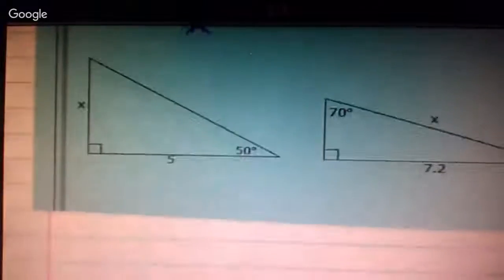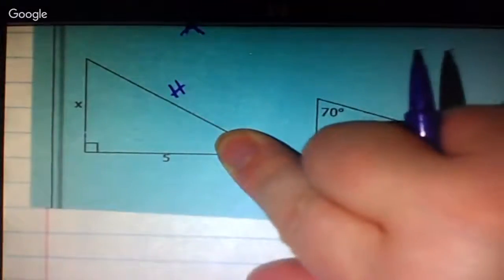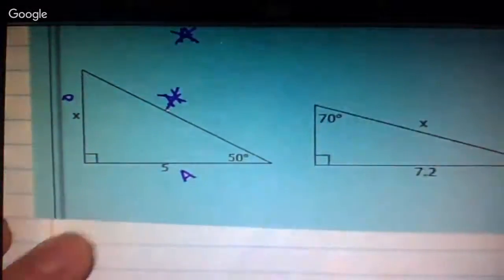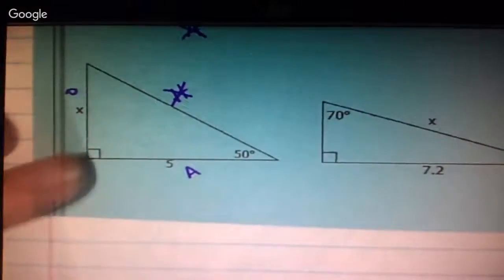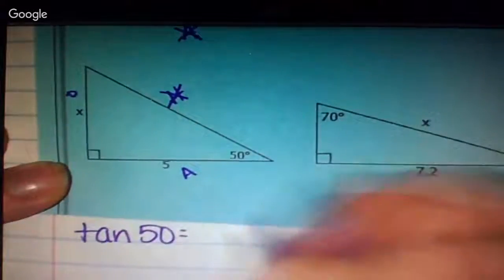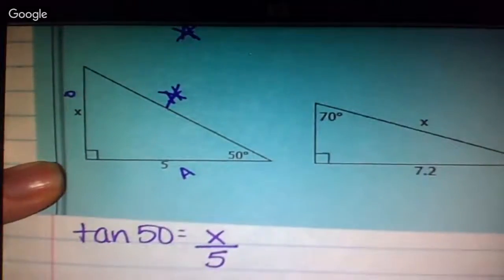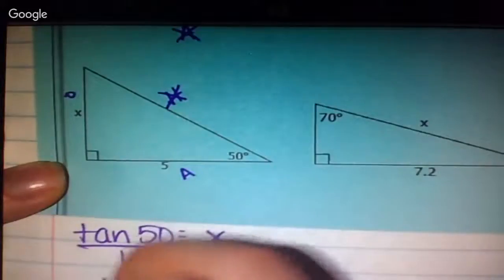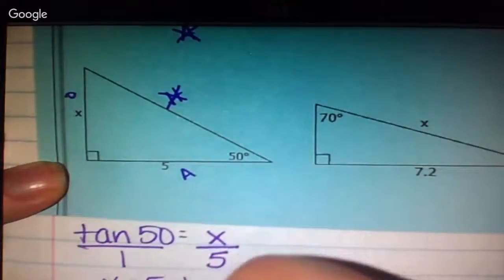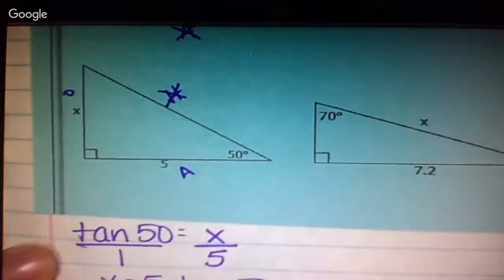Okay, so when I go down here, again, here's my right angle, which means this blank side is H. Opposite is X, and adjacent then is my 5. Well, I don't know anything about H. So I've got O and A, which is now going to be tangent of my angle. O comes first, so X goes on top. A goes on bottom, so 5 goes on the bottom. When I cross multiply, I get X equals 5 times the tangent of 50. And what did we get for X on this one? 5.96.